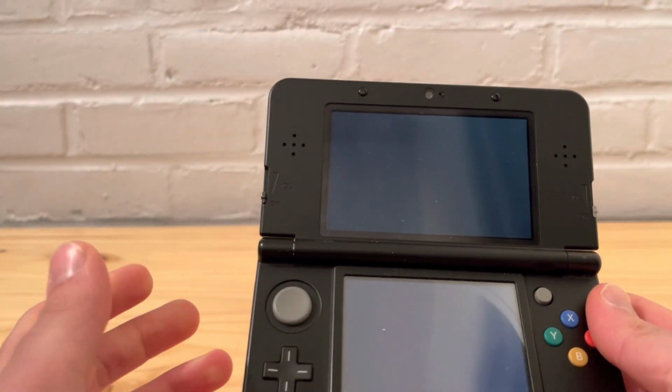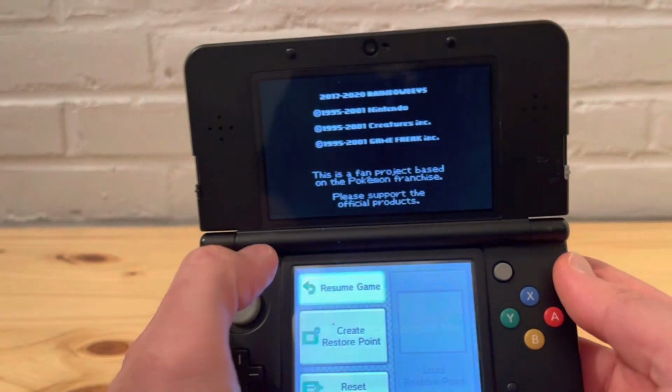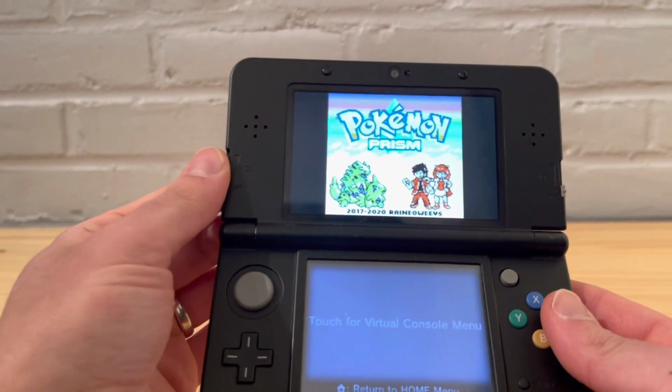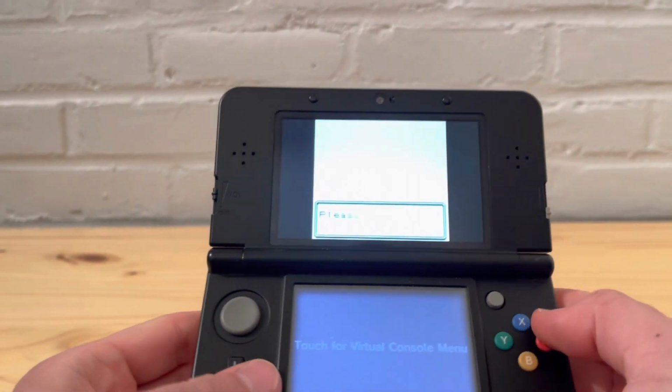Now, I've done videos on this already with the 3DS, the Analog Pocket. So let's just resume the game. Okay, let's put the volume up. So this is the latest version. Last one was 2020. Yep, it's the latest version, the new game.